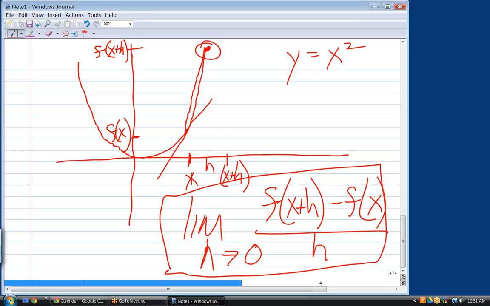But if we apply it to this definition, well, what is, if this y, I should have written it as f of x, it's better, it's more robust, means the same thing as y, it's just better notation because it allows me to substitute variables or numbers in. So what is f of x plus h? If we're going to apply this formula, we need to know what f of x plus h is. Mm-hmm. What is it? If f of x is x squared, what is f of x plus h? x plus h squared.